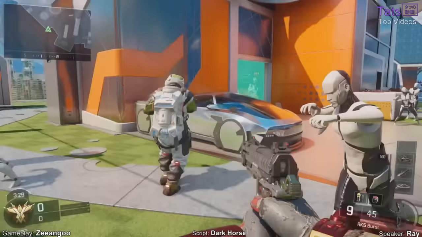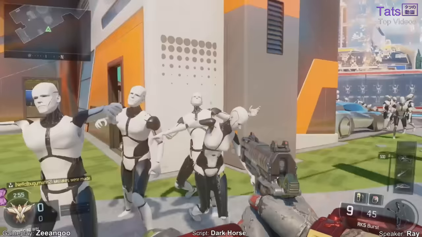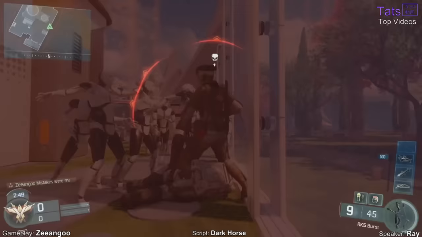Whilst this impromptu game of red light, green light is certainly creepy, they can still be gunned down, although more will continuously spawn throughout the match to ensure you're never safe from them.